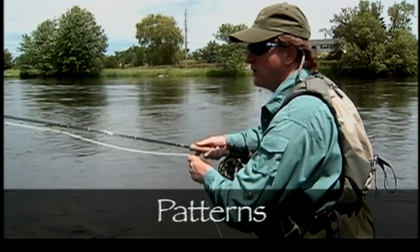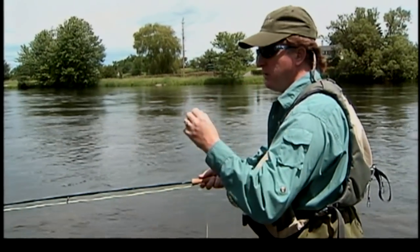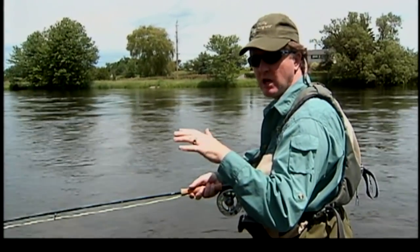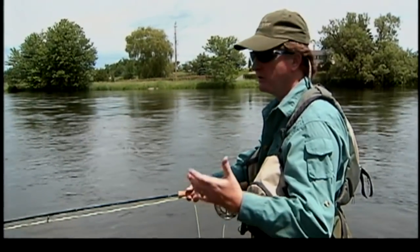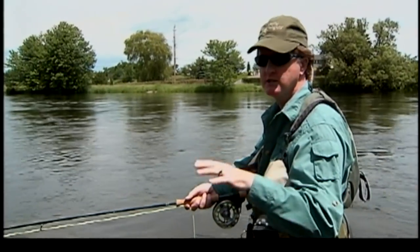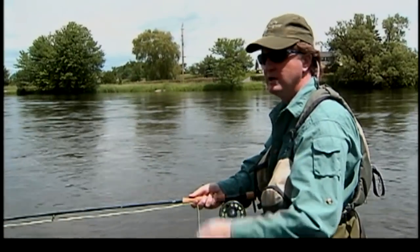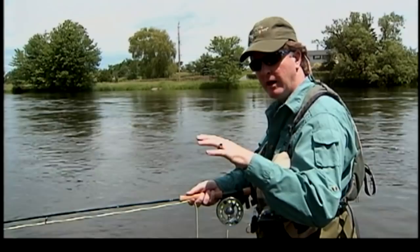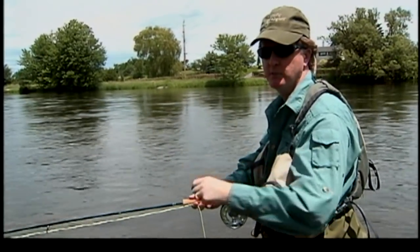One of the great things about fly fishing for northern pike are the patterns you have available to you. Northern pike generally will take surface flies or subsurface flies depending upon the time of year and the conditions. We all love to catch pike on surface flies, but unfortunately it's like dry fly fishing for trout. A lot of the times it's not going to work because of the time of year and where the pike are in the water column. So what you've got to do is keep versatile. Have a look at this information. It'll describe some of the fly patterns available to you that you can key in based upon your local conditions and time of year.